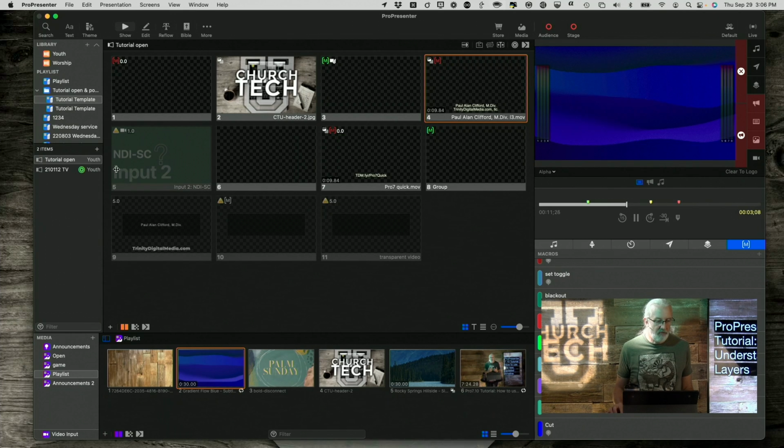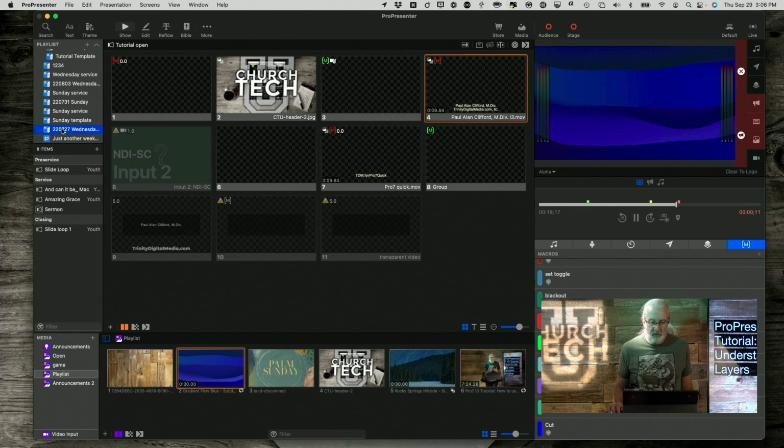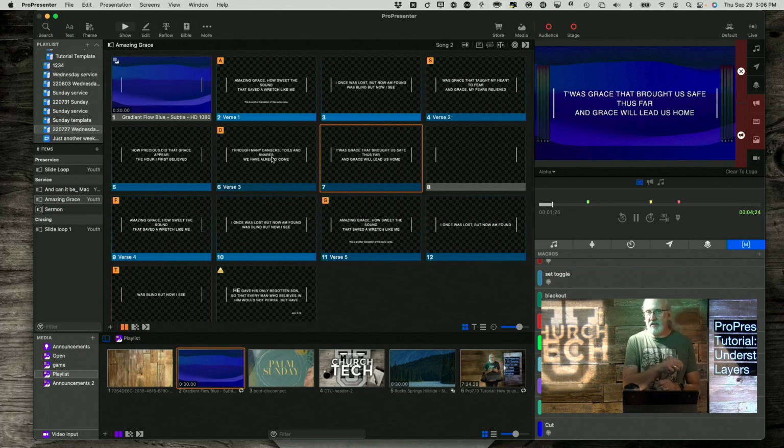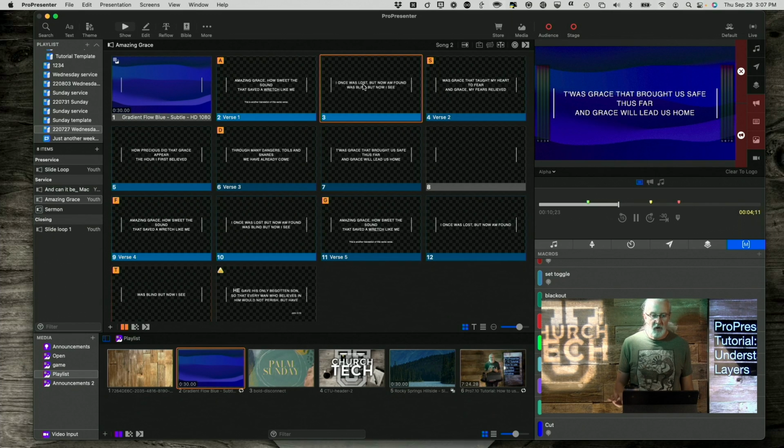Now I go above here to my slides area. So let me find a service that, yeah, here. So notice that I can change these at any time, and that's analogous to just switching out the overhead transparency. So notice that when you click on one, it gets rid of the other, and vice versa.